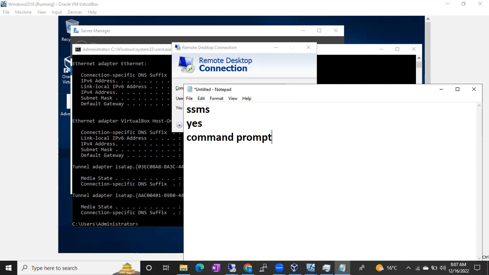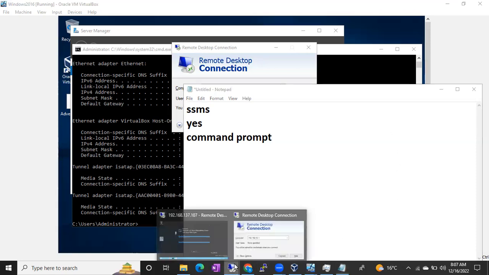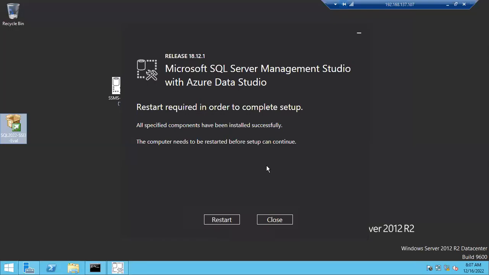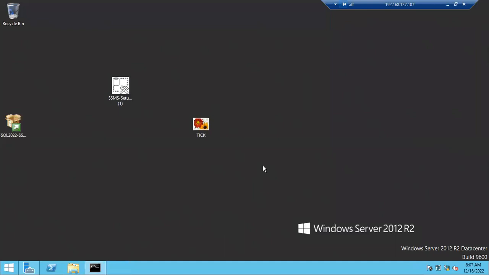Okay, so we can use command prompt also. Mostly we don't use command prompt, but yes, in case SSMS is not working, sometimes you can connect to the SQL server using command prompt also, guys. Now the SSMS installation has succeeded on my Windows machine. You can see it installed successfully. It will ask for a restart. Just restart it, guys, otherwise it won't work properly.